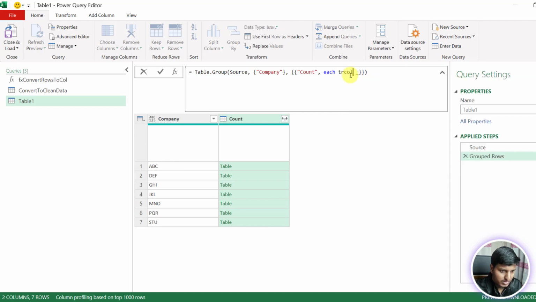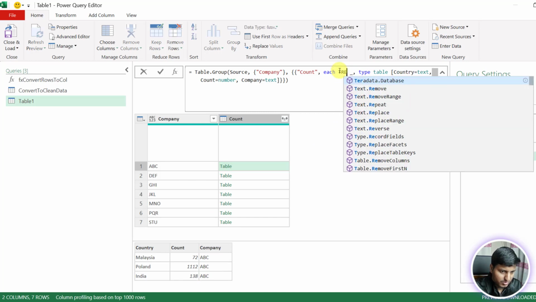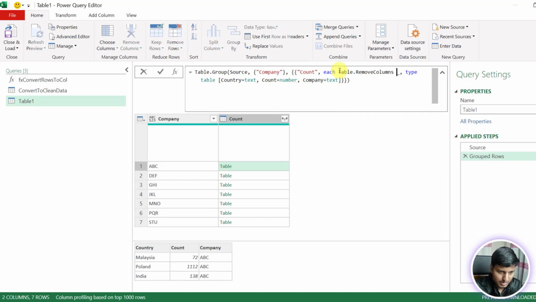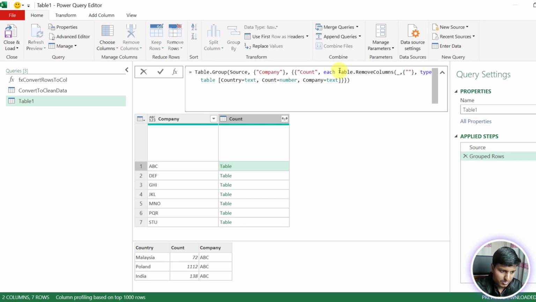If you look at this without removing the column, you'll see that we already have the company column, which is not necessary. Table.RemoveColumns, and this is my table, and ideally I'm going to remove the company column. I don't need anything after this.